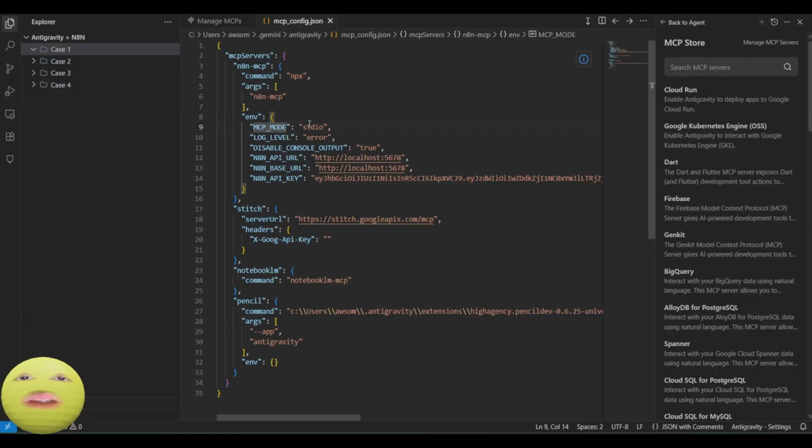For this, we will actually need one thing. So for the n8n API URL and n8n base URL, you will have to put your n8n URL. For my case, it's self-hosted, so I have it under localhost 2.5678, and we'll have to get our n8n API key. If you have n8n running on cloud, you will have to change this with your URL that you get from the browser. And now let's move on to the n8n API key.